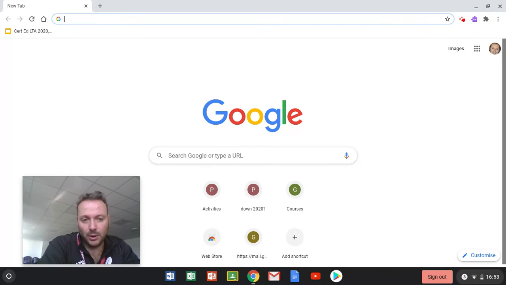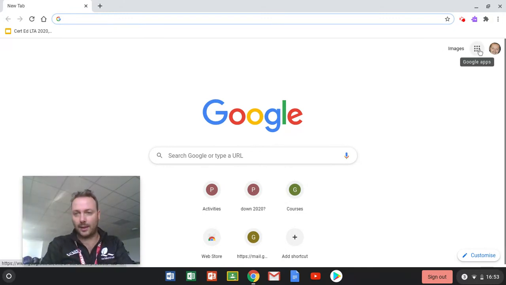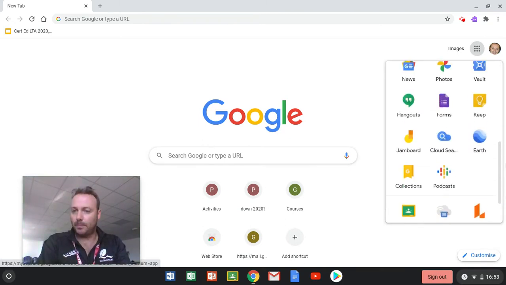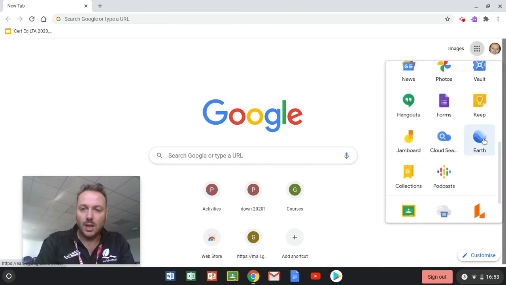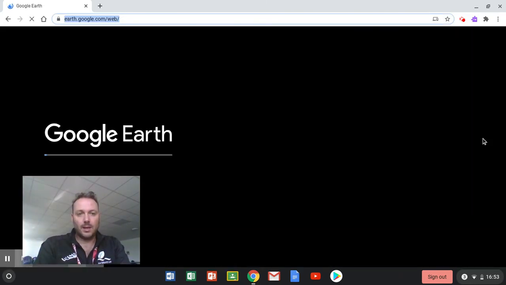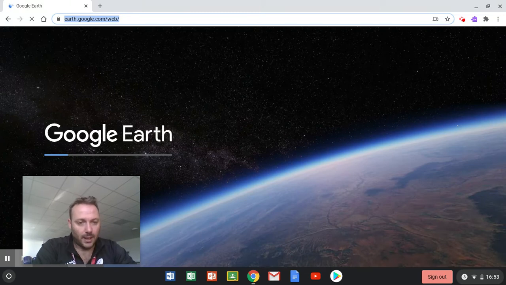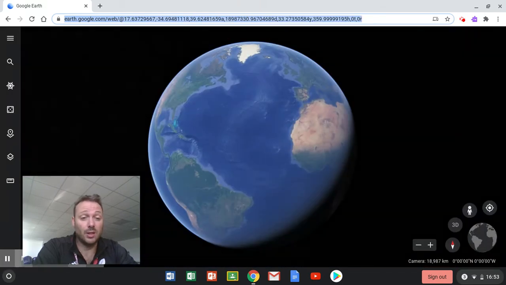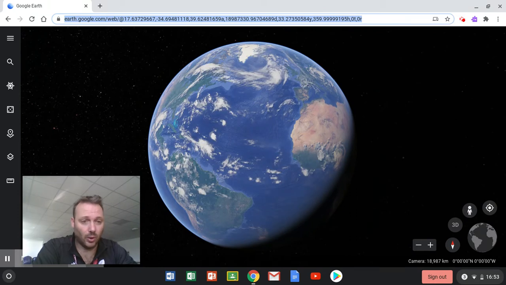Okay, so as per usual, we are looking at the applications, so Google Apps on your Chromebooks, and you want to scroll all the way to the bottom, and on the right-hand side here is Google Earth. All right, so we want to click on that one, and it will bring up the Google Earth application. Depending on the speed of the laptop or Chromebook that you've picked up, this might take a while. You might have a 5, maybe even 10-minute lag. So just bear with it. It will happen eventually. All right, so we need everyone to get onto Google Earth.